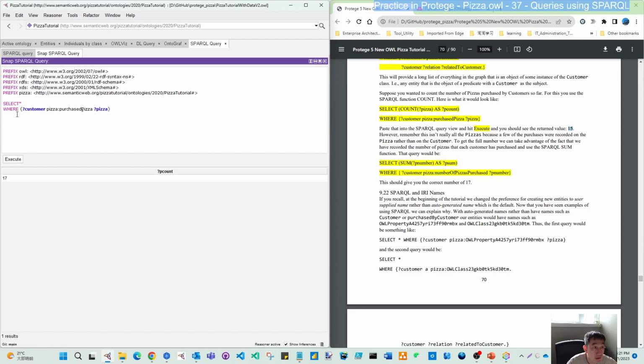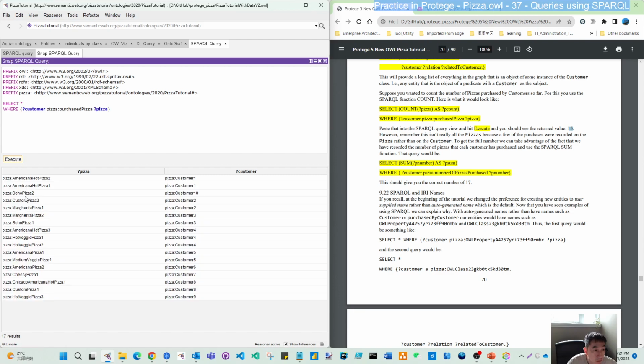If we select all, yeah, it's 17. I suppose in this newer ontology we have two more pizzas than we already have in the model, and then we can do the sum.